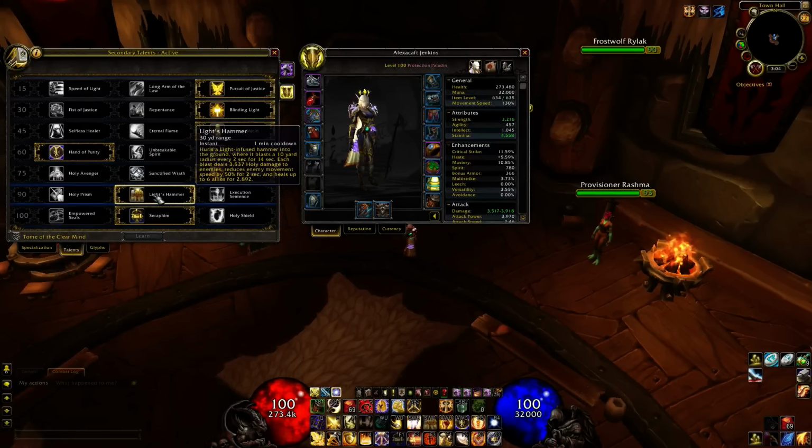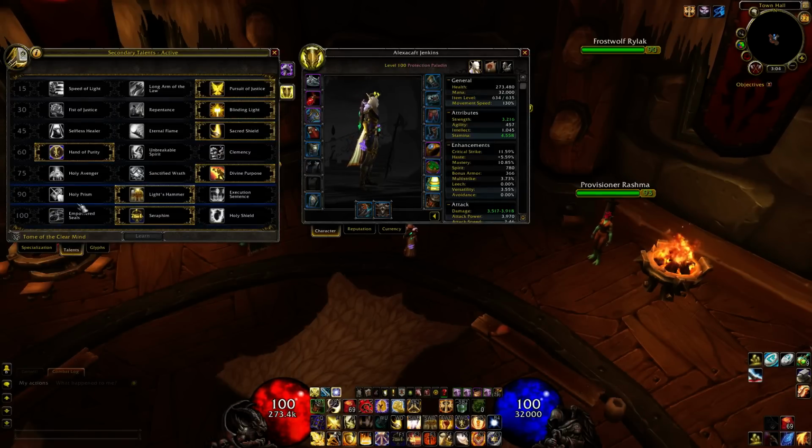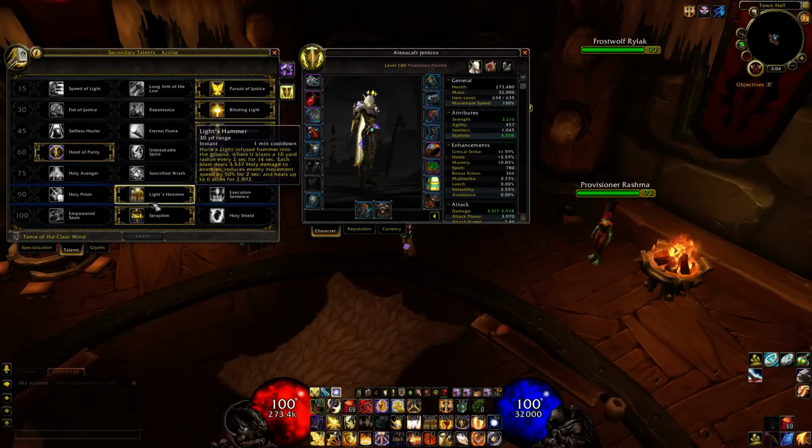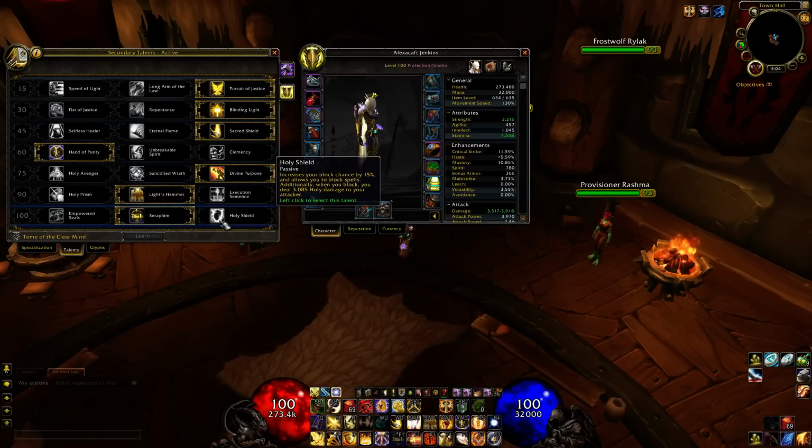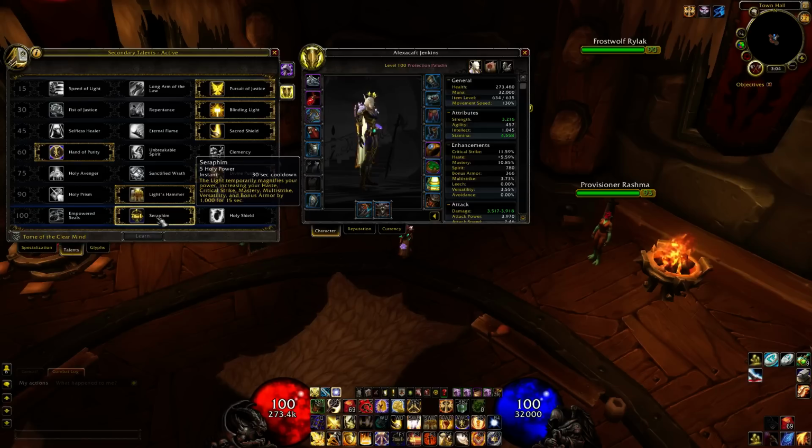Moving on. Why did I pick Light's Hammer over Holy Prism? Well, pretty obvious. You get movement speed, you get heals, you get damage to your enemies. Enough said. Moving on. Seraphim. Why did I choose Seraphim over Holy Shield? Well, Holy Shield blocks only spell damage and returns damage as holy damage, which is 3085, which is not a lot of damage and is pretty stupid for a talent. You're going to want to go with Seraphim.